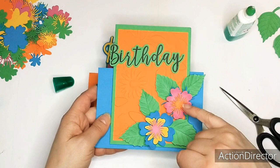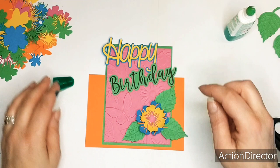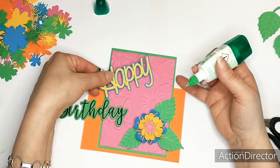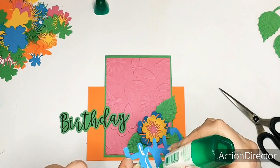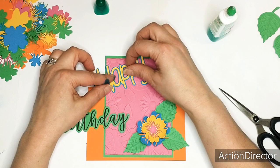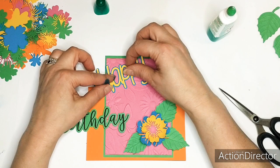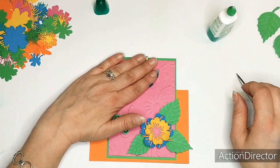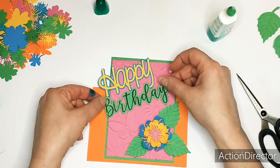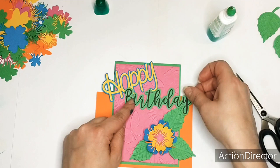I'm just going to push it a bit to make sure it will stick on there. Then I'll do this - that's better. The next thing is I want to add the leaves. I'm going to use the smaller one and I only did this - I folded it a bit. Let's see - yes, that's good - so now I'm going to glue them on. That's a bit too much so I'm going to take a bit for this one. Just pressing it down, using my shears to press it so I make sure it will stick.